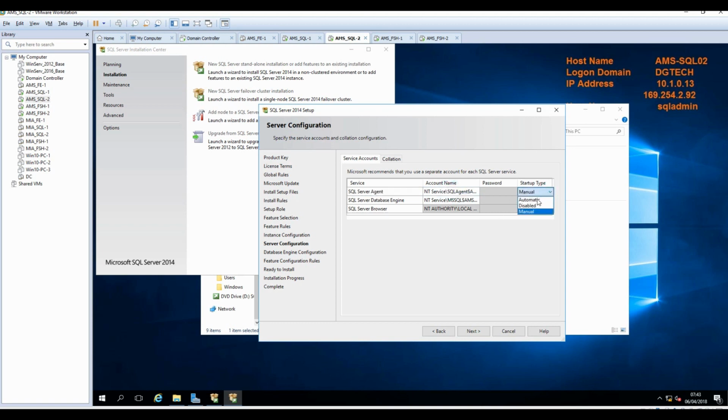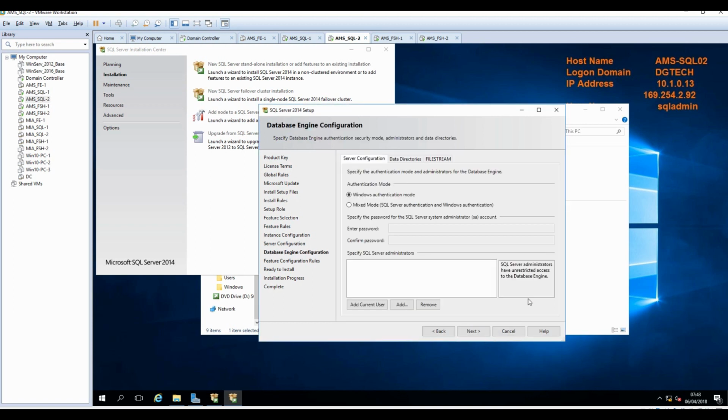Okay, let's just set up those logons. Do the same in here.